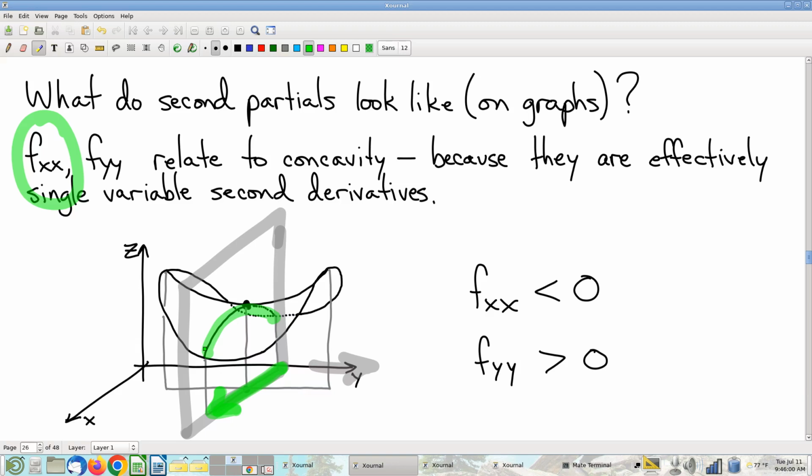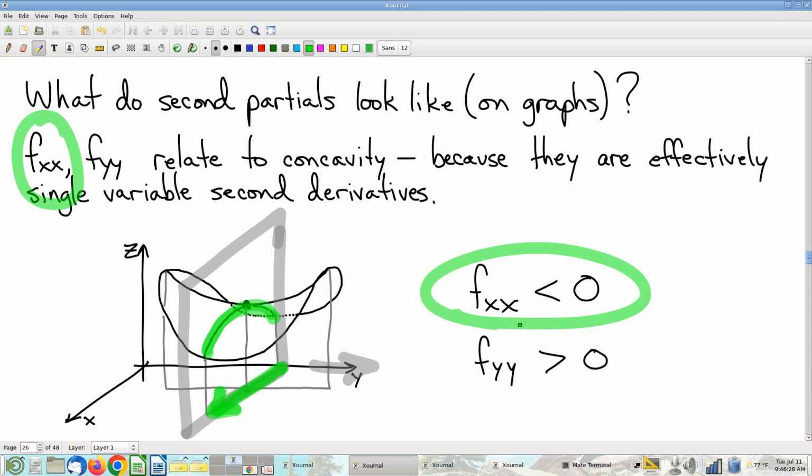And so, just like before, the second derivative is just the concavity. And you can see as I have this picture drawn here, that cross-section perpendicular to the y-axis, parallel to the x-axis. Think about it whichever way you prefer, right? But that's concave down, and so I would interpret here that fxx must be negative. Is that cool? Everybody happy?